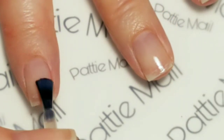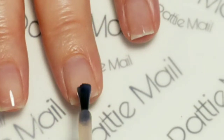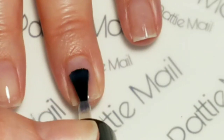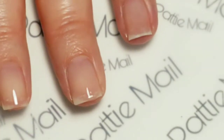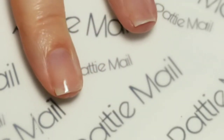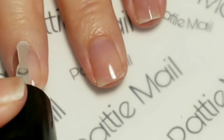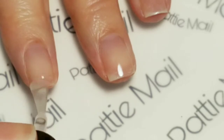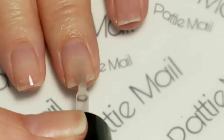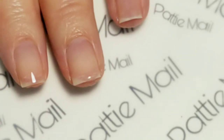I've only used this once and I wore it for maybe almost a week. I didn't have my nails painted, I just had this on and I didn't break any nails. So I guess that's a good thing. And just before I do the stamping, I'm going to put the Glossy Seal top coat on. And we'll just wait for this to dry and then we'll do our stamping.